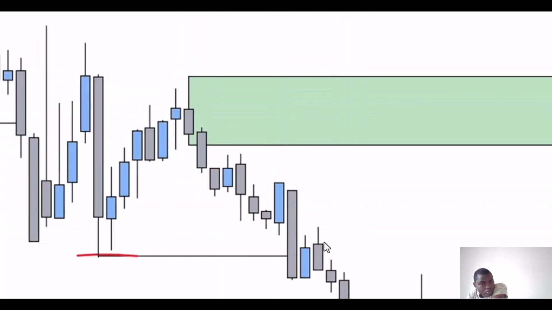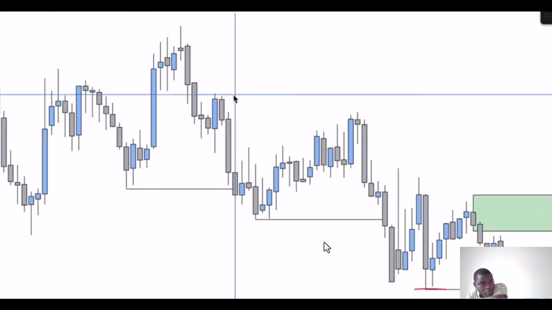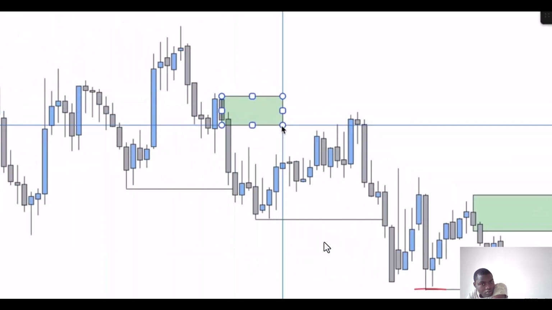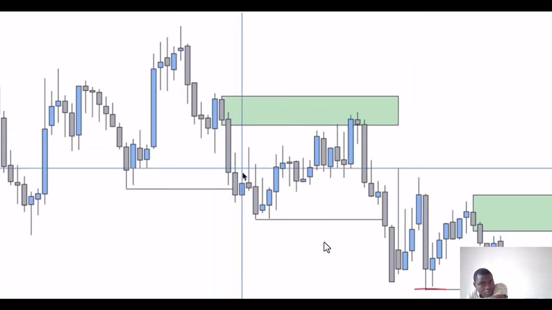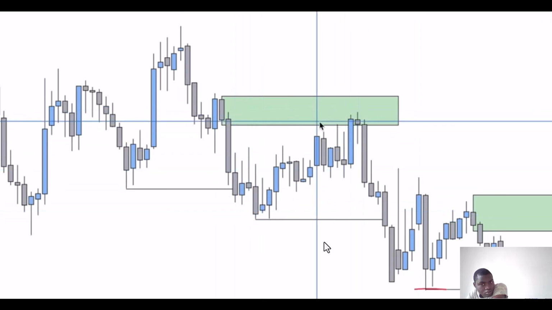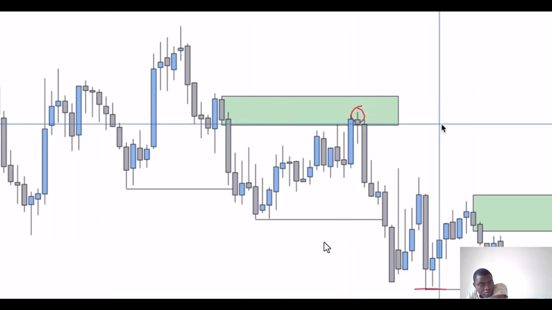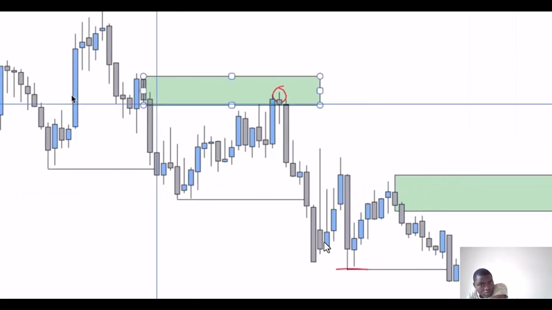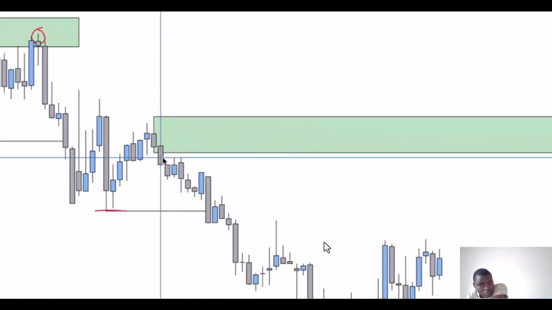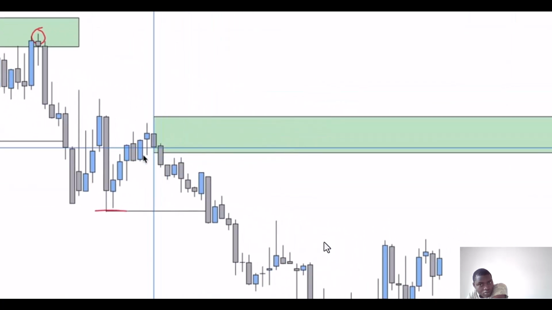So to show you a couple more examples, we would have this grey candle here. This is the last candle before an impulse to the downside that broke structure. Therefore, that is going to be the supply zone. As you can see, if you'd have sold that supply, you'd have caught a very nice entry to that move. Okay. Now the imbalance point I just made, an imbalance is simply an open candle range.